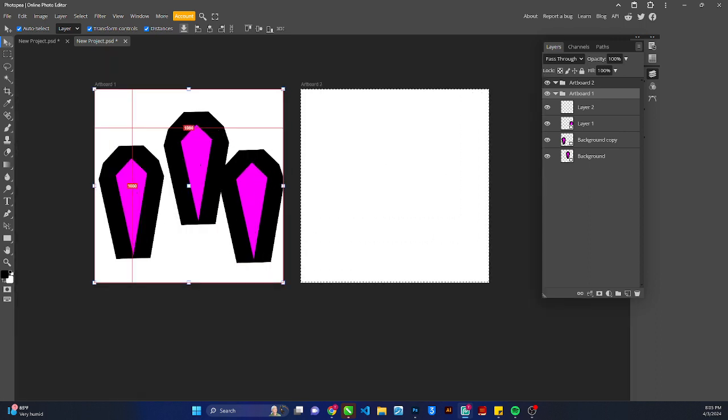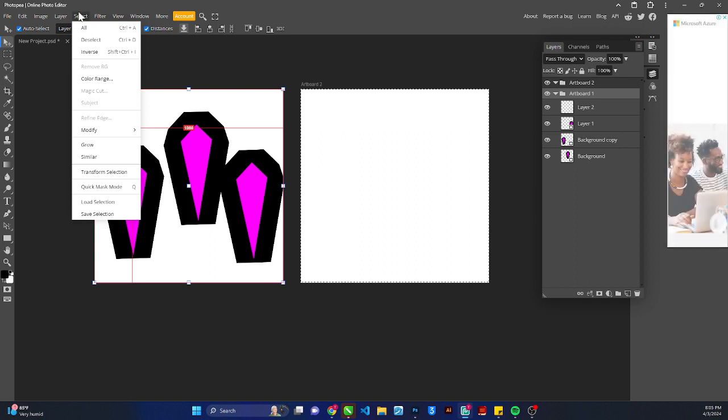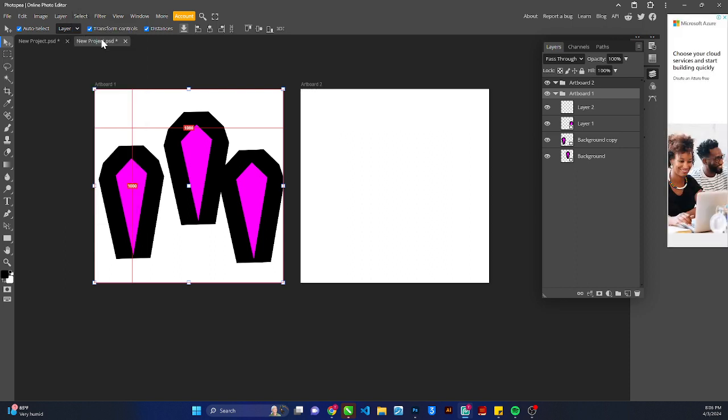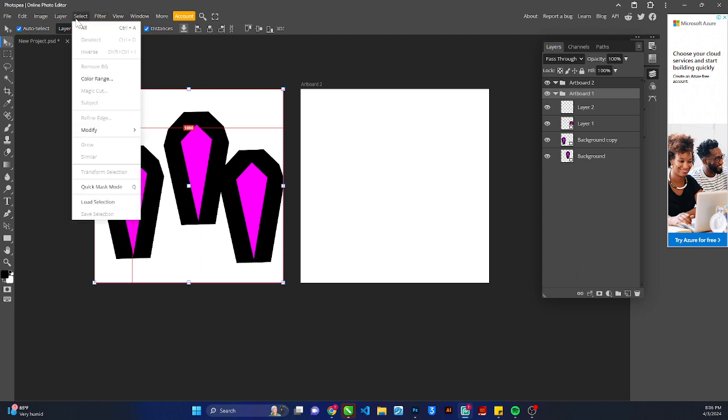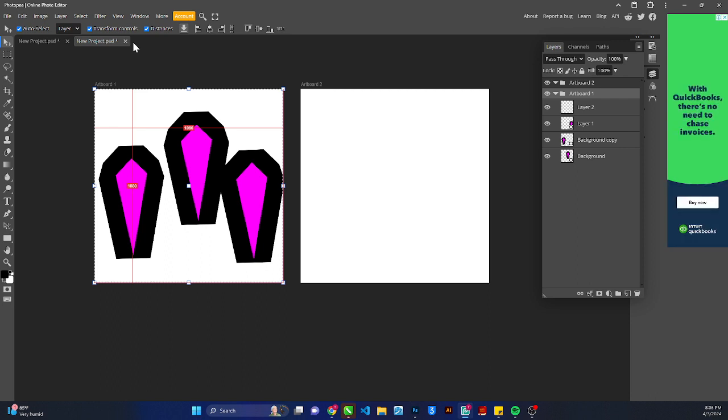And if it is still selected, you should deselect before you select another. How can you deselect? Go to select, go to deselect. Understood? Now, when you have finally done that and you see that those dashed lines are not there again, you can now click on artboard 1, then go to select, then go to select all. What this will do is that it will select everything in artboard 1.